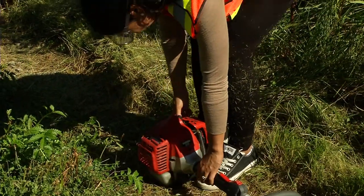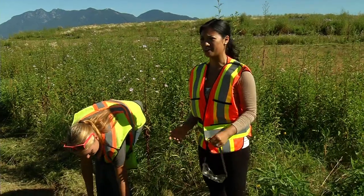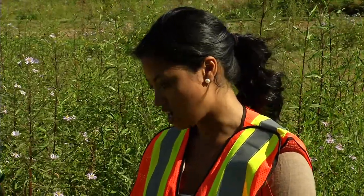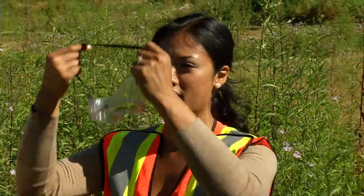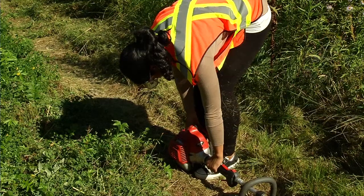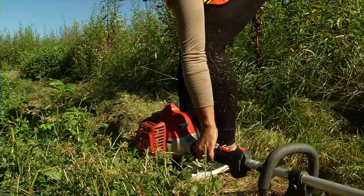A little bit harder and faster. Oh no. Uh-oh. That weed whacker. Okay. I think it's broken. Okay, we'll turn it on. Okay. Once you get used to it, it's all on the wrist. Gotcha, not broken. So let's try one more time. I thought a weed whacker would be easy to start. What is wrong with me? Yeah! There you go. Took her a few tries, but once she got it actually running, she did pretty well.